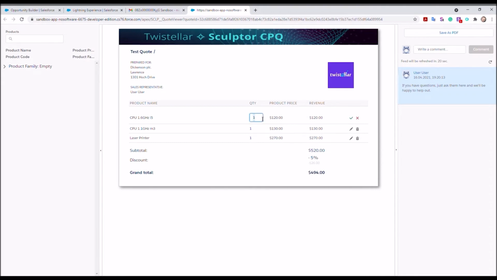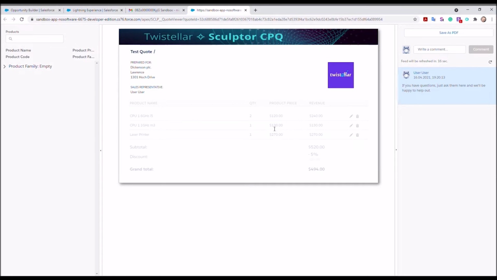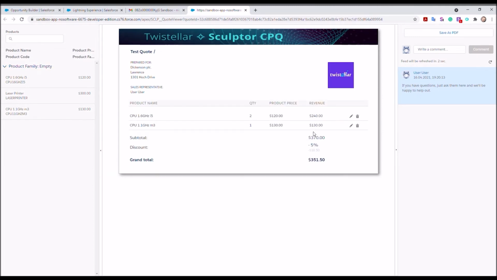And the customer can modify the contents of the quote to a certain extent and recalculate the quantity and even add some products if you allow that. For example, in this case, we can provide the products already included in the quote, but it can be extended. The customer can delete a particular product, which then recalculates the quote in real time.